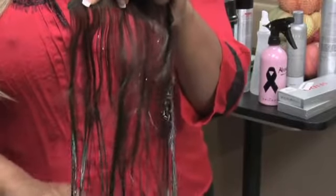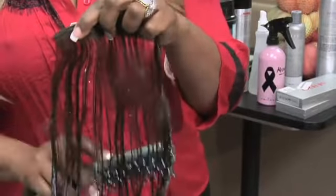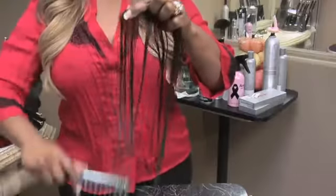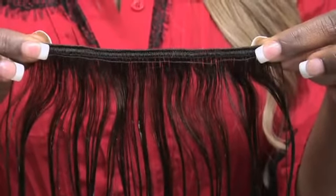So we want to start from the bottom up because remember, this is 100% human dead hair. It has no life. There's nothing that can be brought into this hair but a good conditioner to help it break free. And then at this point, ladies, voila. Remember, ladies, after the process of blow drying and conditioning, the extension looks as though the problem never happened. Always remember that the tools that you use are just as important as the extension process that you're wearing.